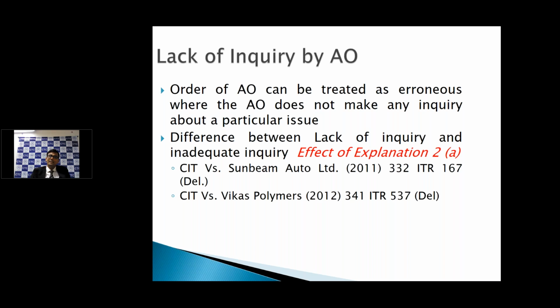If a reasonable inquiry has been done by the AO, simply because some other parameters have not been examined by the AO, or the manner of inquiry done by the AO was not appealing to the CIT, it cannot lead to invoking of section 263. Otherwise, this will lead to an unending section 263 invocation. In fact, in all assessment orders, whatever level of inquiry is done by the AO, it will be very easy for a CIT to say that this particular aspect or type of inquiry has not been done, and therefore the order is erroneous and prejudicial to the interest of revenue.